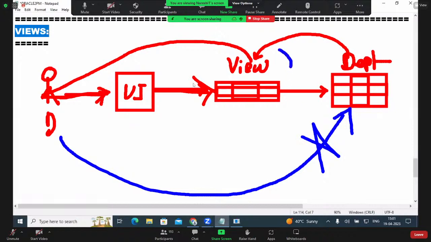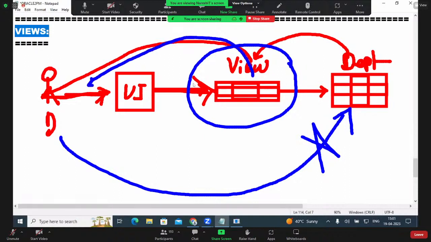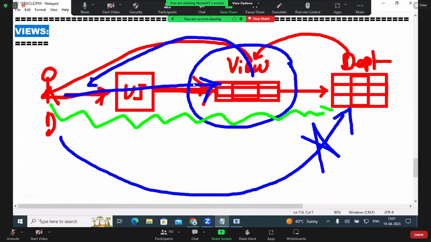That's why whatever view was created and designed by database people as per their requirement, they send that view to developers. Developers' interaction will be with the view only. That means when this person wants to interact with the main tables, they can't interact directly, but they can interact with main tables through views only.